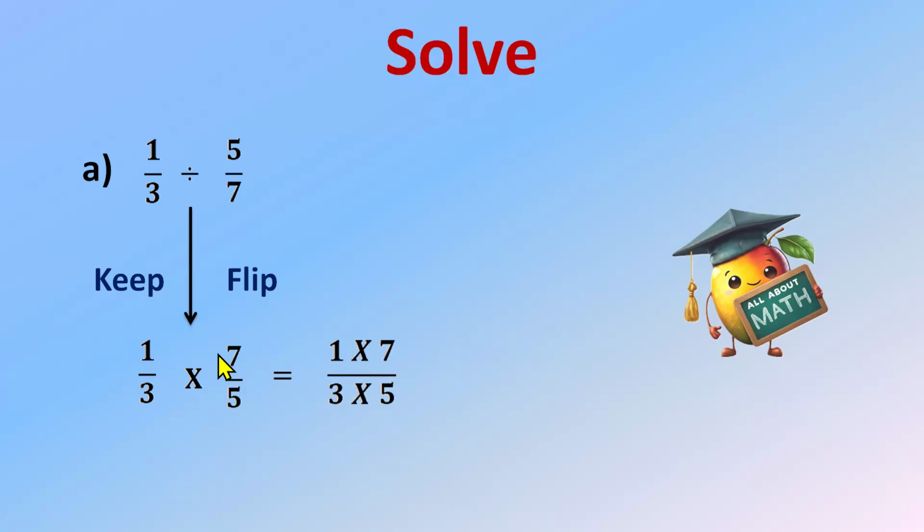So numerator will be multiplied with the numerator, denominator will be multiplied with the denominator. 1 times 7 is 7, 3 times 5 is 15. So you got your answer, that is 7 by 15. Now these numbers can't come in any table together. So this is the simplest form. We cannot do cutting or reduce it further. So 7 by 15 is our answer.